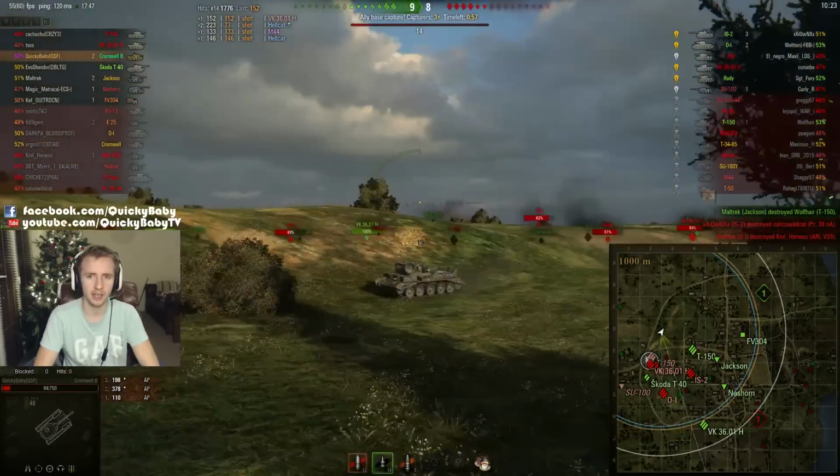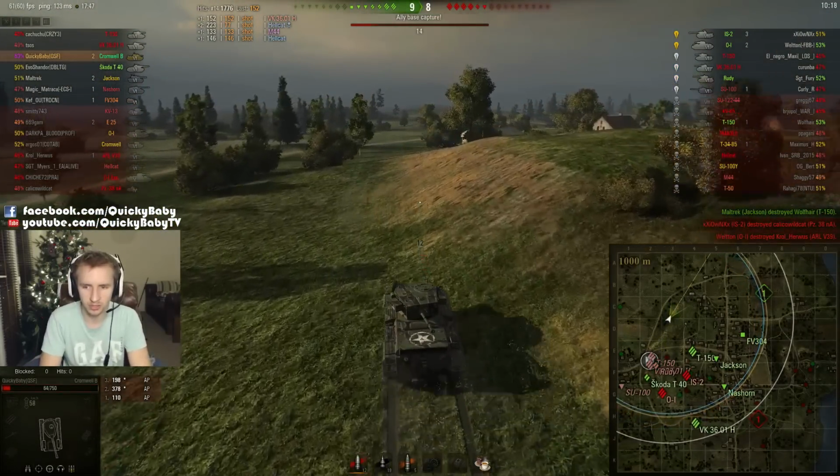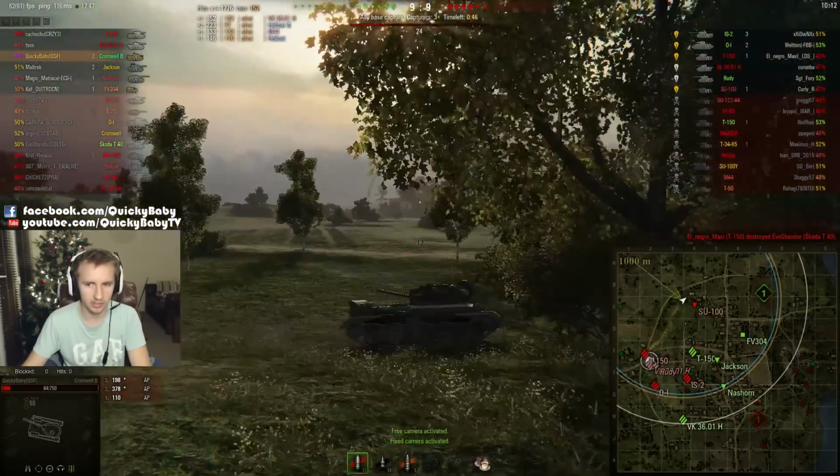And this game is neck and neck right now. The enemies are surrounded, though. I want to get out of that situation as quickly as possible. All it takes is the T-150 or the Rudy to reverse around the corner and shoot me, and it looks like he was trying to do exactly that.